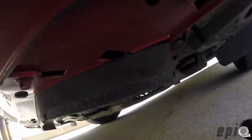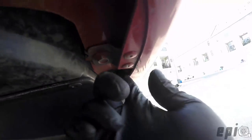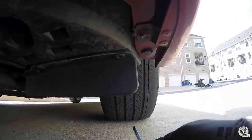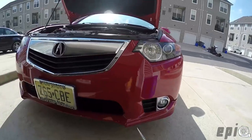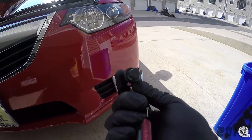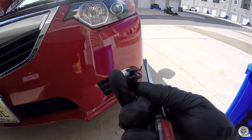There are also clips underneath here — these black clips that we have to take out. Basically, you just take a flathead and wedge it in between. To be safe, you want to pry evenly on each side; otherwise you'll end up cracking it a little bit. So just be careful pulling those out.